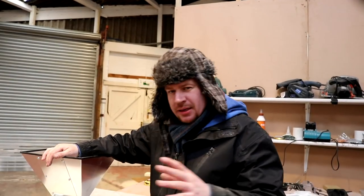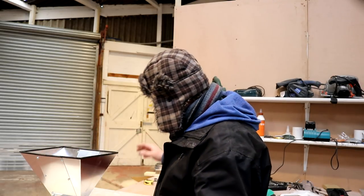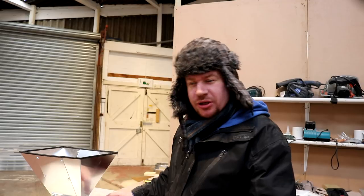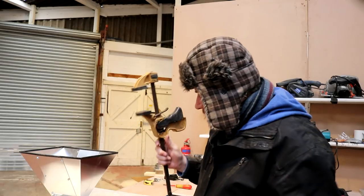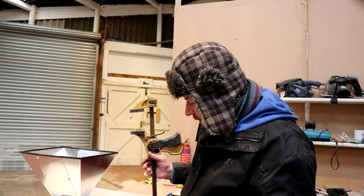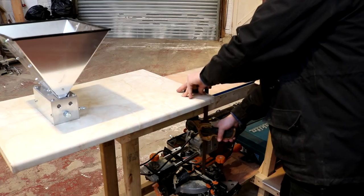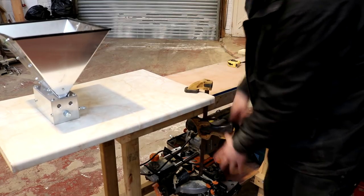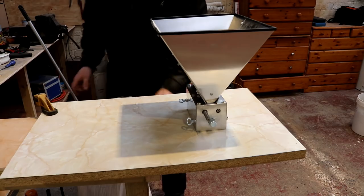Before I proceed, I want to make sure that obviously it mills grain. So what I've got here is the edge of my workbench. I'm just going to get one of these quick clamps. I will clamp it on. I'll probably clamp some type of grain bag underneath as well, or maybe just a bucket actually. And we'll run some grain through and see if she's actually doing what she's designed to do. Right, here I've got a sack of wheat malt.